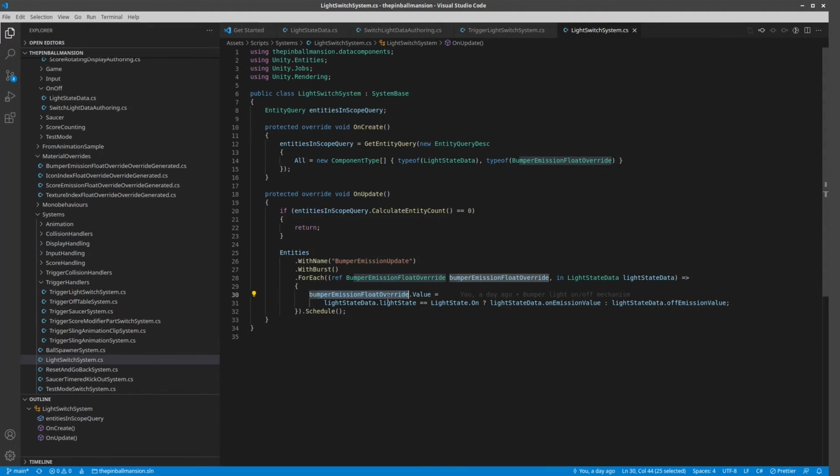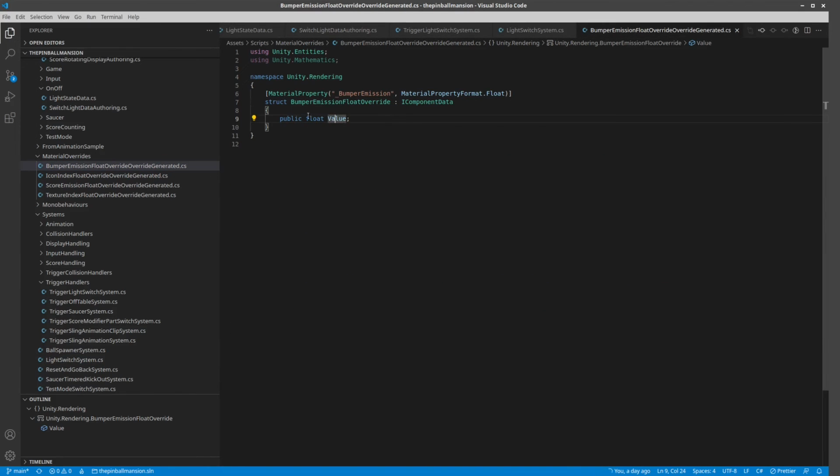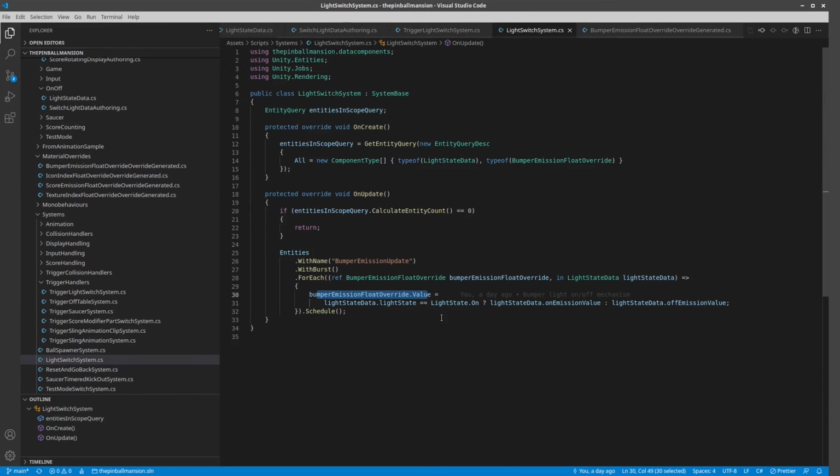And so we have to set this bumper emission float override based upon what's in the light state data. So this bumper emission override just has a float value here. The value should be, if the light state is on, then the on emission value, otherwise the off emission value. So this is very straightforward again.